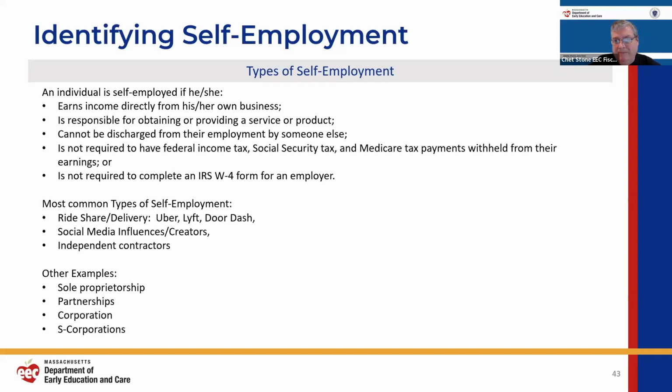The key thing, and especially if they do bring in their taxes, is identifying what type of company they are. Are they a sole proprietorship, which is mainly your carpenters and things like that? Are they in a partnership company? They both own a sub shop and they got a partner. Is it a corporation or is it an S corporation?